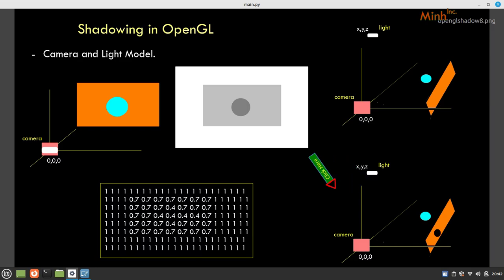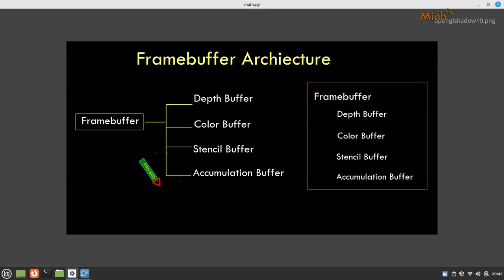Whatever we are trying to do here is a candidate of the depth buffer. Because we are looking in the Z direction, we are trying to draw the depth. So it's a candidate of the depth buffer. Now, by default we get one frame buffer. In that frame buffer, we have depth buffer, color buffer. Whatever we are seeing on the screen, that is the color buffer. What we don't see on the screen is the depth buffer and stencil buffer. These are intermediate buffers, and they are referred to so that a final pixel will go in the color buffer or not.